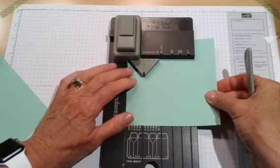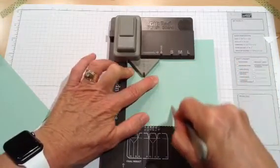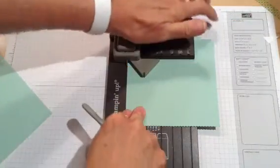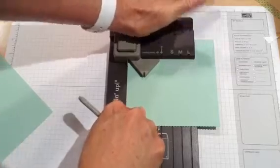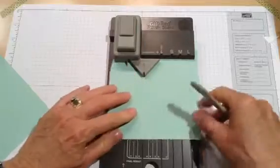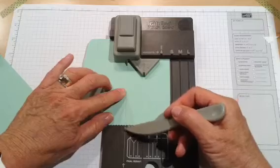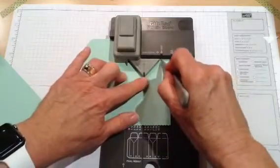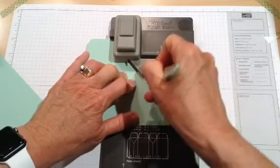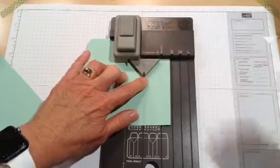Because I'm making the small bag, not the medium or large, I'm going to score here and then score along the horizontal line and then punch. It's better when you punch to punch toward the back, or the top I guess it would be, so punch up here. Then I'm going to move it over, and here is my score line, and I'm lining it up with the start line again. Now I'm doing the side of the bag, so I'm going to score at the side, the triangle, and then this line here, and then the horizontal, and then I'm going to punch again.